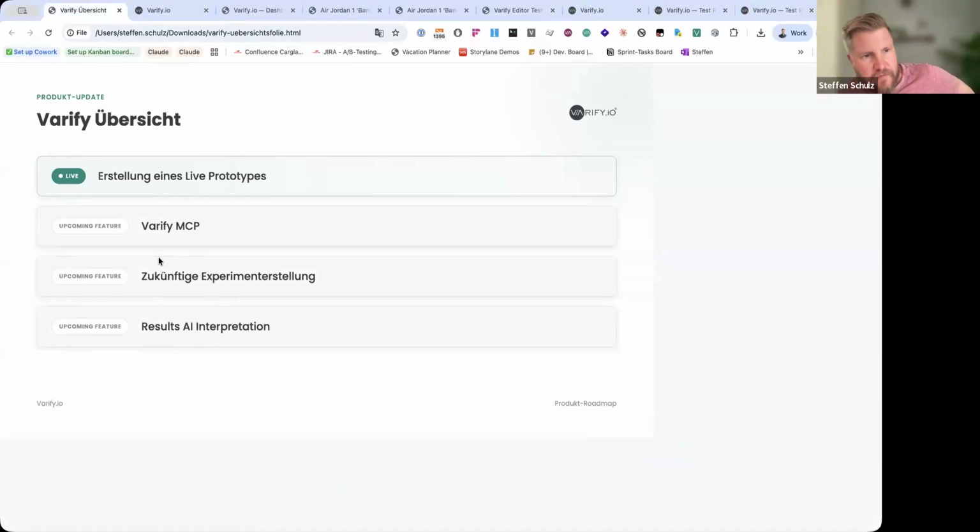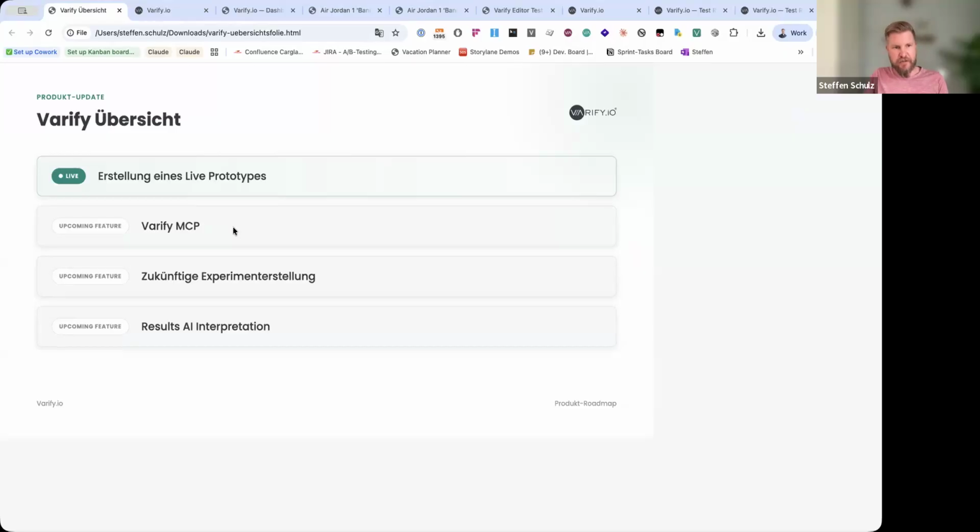It's the Varify MCP. First of all, I would be very interested in you guys who are already working with MCPs, as Varify is also working on an MCP, and we finished the development now.